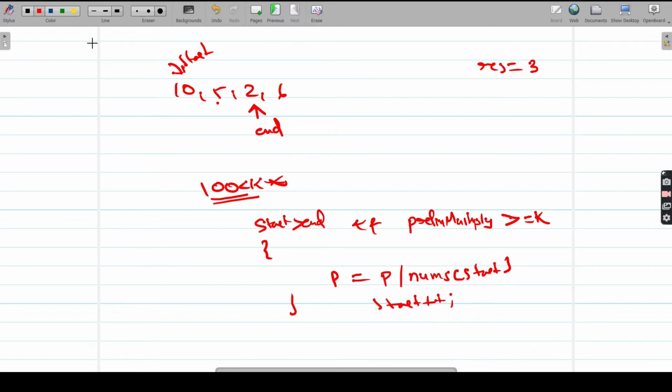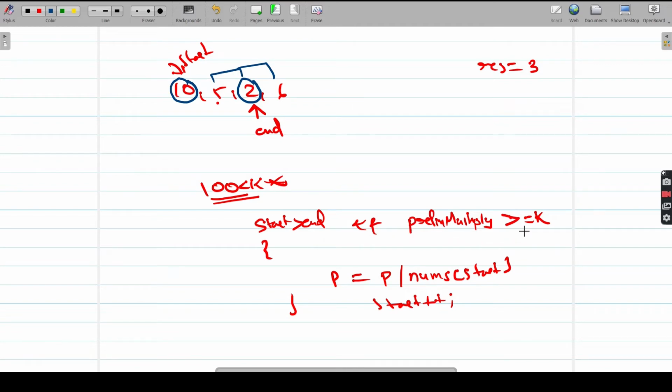Let's try to understand why we need to do this. When we are at this position, what is the value we got? 100. And 100 is equal to k. That means it's not going to add any value to our subarray count, right? And the subsequent elements are definitely not going to be valid because the multiplication keeps on increasing here, right? Then what do we need to do? Whenever we encounter this, we need to get rid of this, so that we can look for other combinations. That's the whole reason why we are doing this.